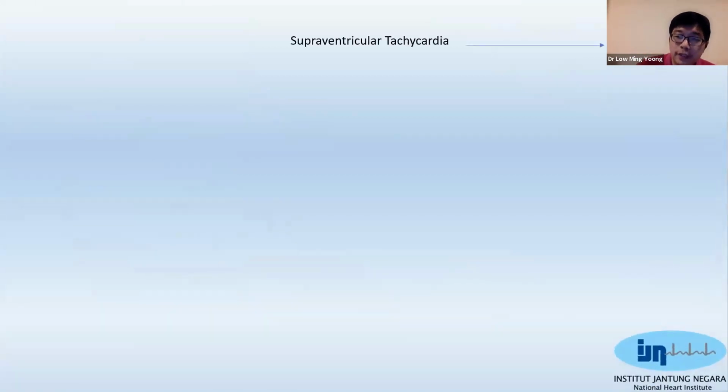Okay, so supraventricular tachycardia. Of course, supraventricular tachycardia is an umbrella term. Last time when I was in KKM, I used to say SVT can be diagnosed by the emergency department. But once you come to the ward, you cannot diagnose SVT anymore because SVT is an umbrella term. You have to do something to determine what it is. For some people, they take sinus tachycardia as SVT. For all intents and purposes, that's not the contention today. We would just label sinus tachycardia as SVT or not SVT, doesn't matter.